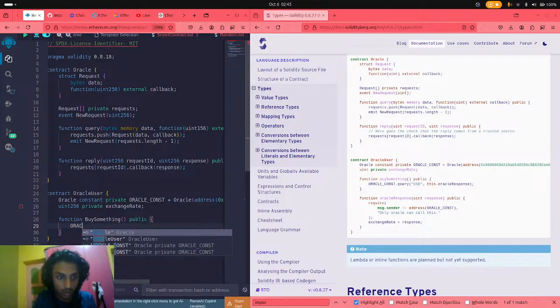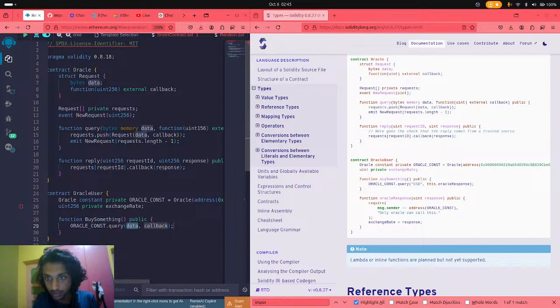So Oracle const dot query. First thing is data means USD. Next thing is callback.